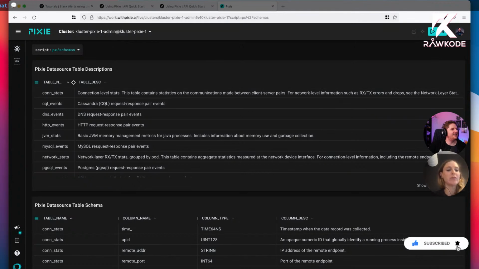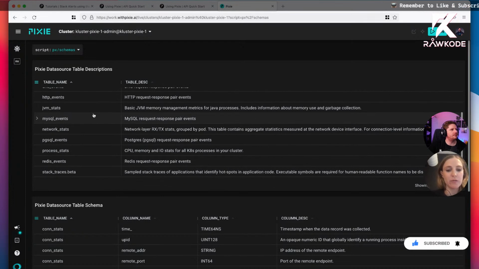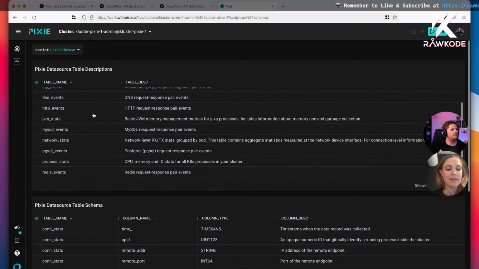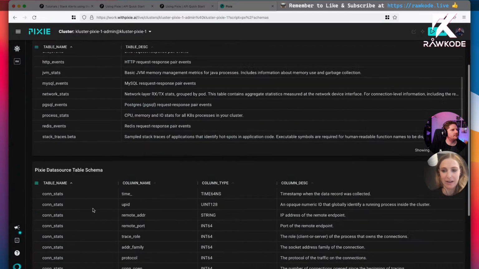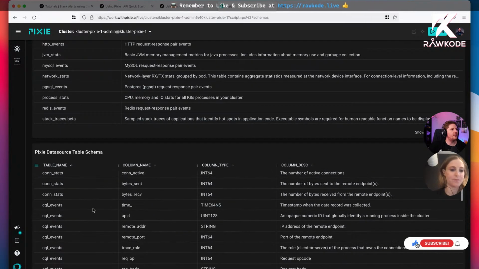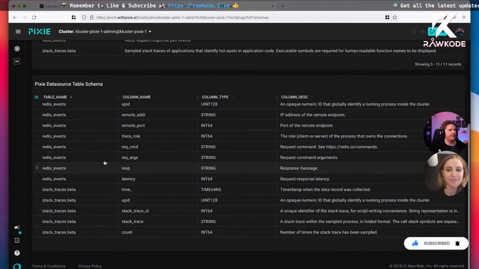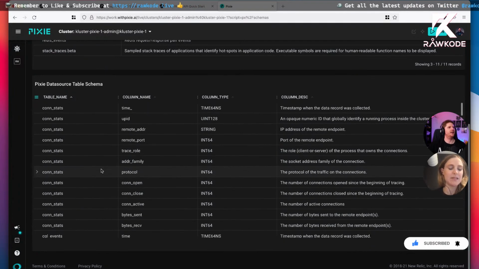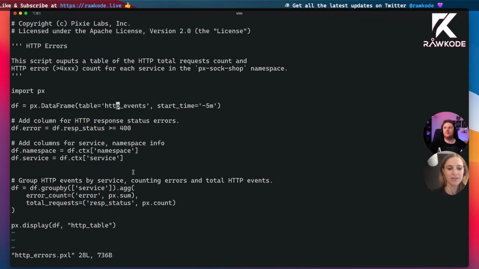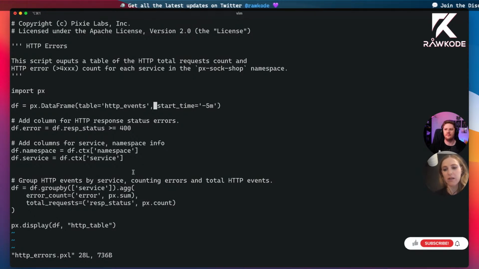So in here, what you can see is all the different tables in Pixie and the description of what they do. And then in the next table, you can see all the different columns they have and what you can find out about them. Okay, there we go. So that's how I discover tables and columns that are available for me to put in my script. Okay, got it. Yeah, because that's not something you could just infer. We have to document that. I mean, it is documented, but we also want it to be programmatically generated as well. Yeah, that makes sense.